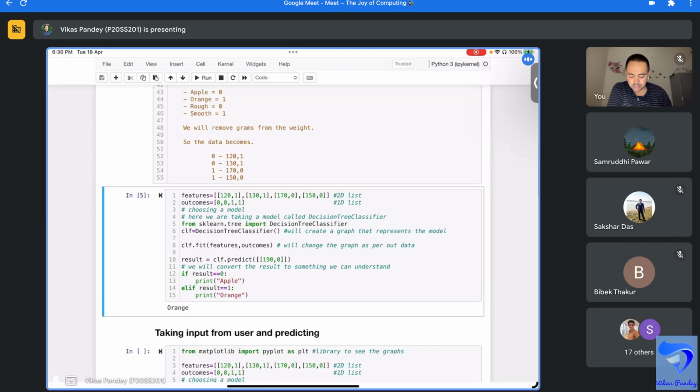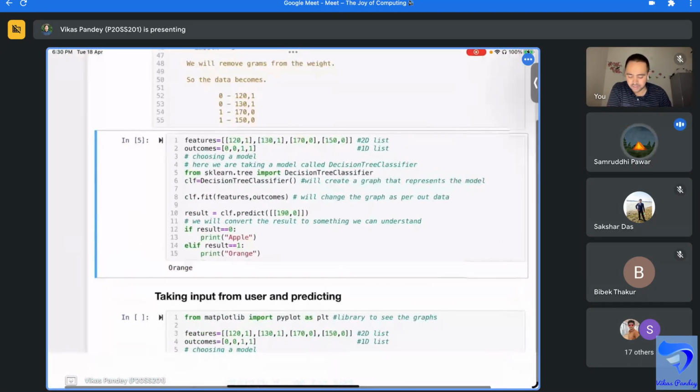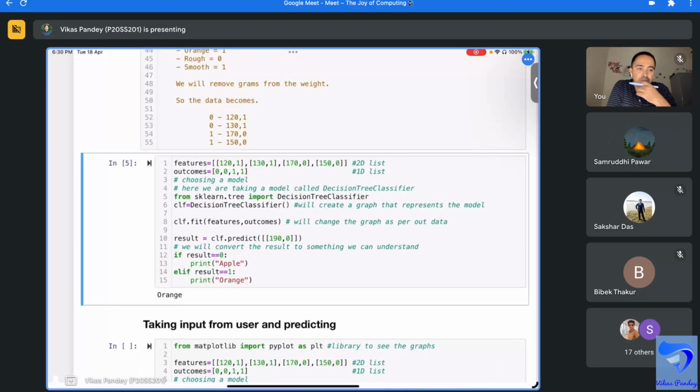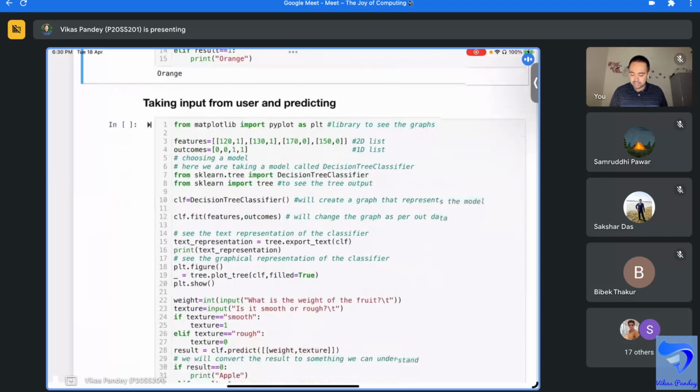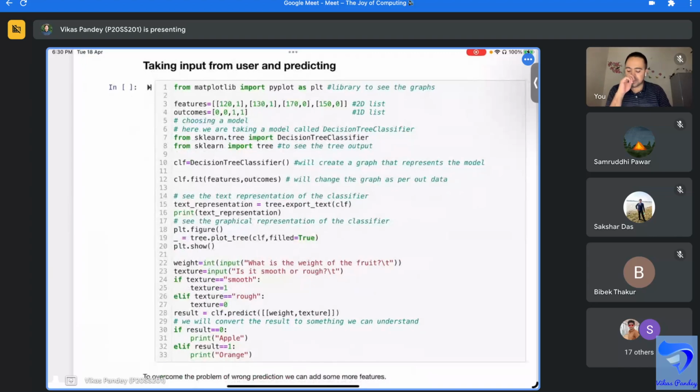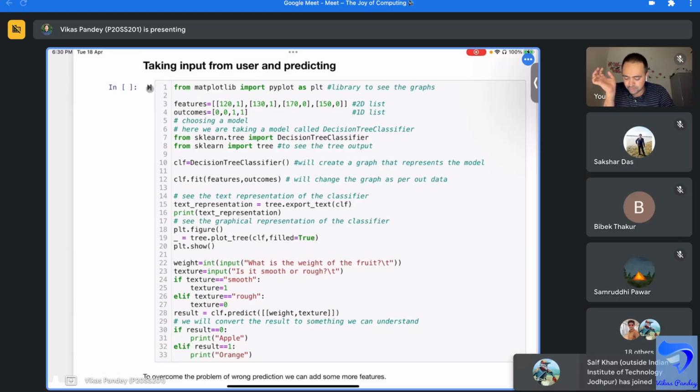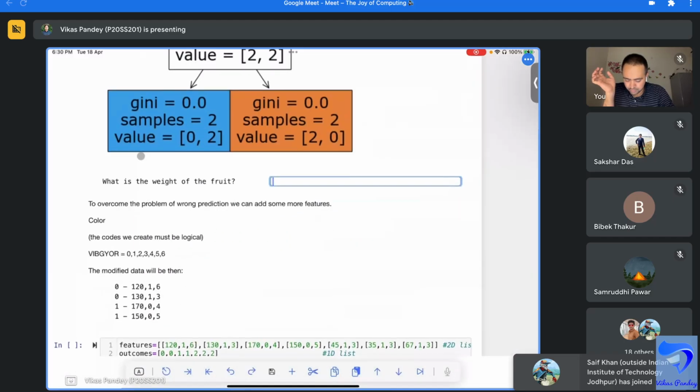Actually, he has seen the next program. That is why he is asking. In fact, I will show you. Okay, sir. So let's see how it looks now. I think then it will become a bit easier. I have taken the same thing. I will just show you the features, and here I am making it a bit interactive. Nothing else. So if I run this, see how it looks.